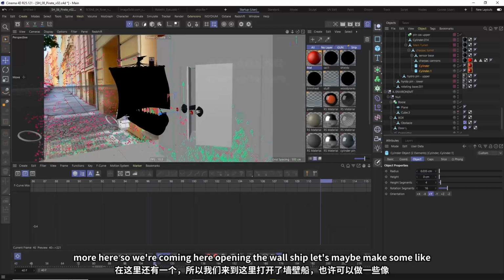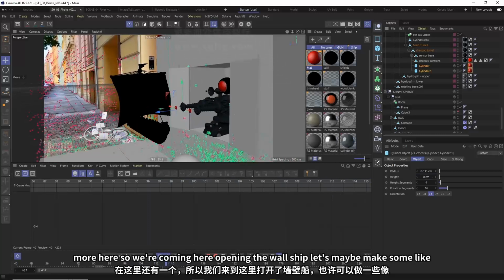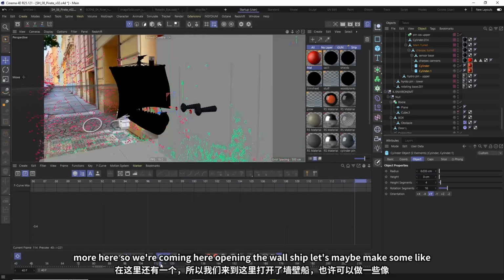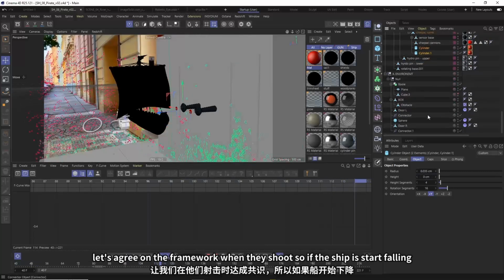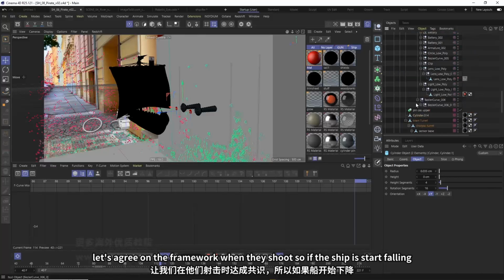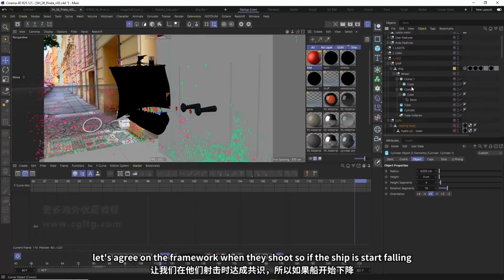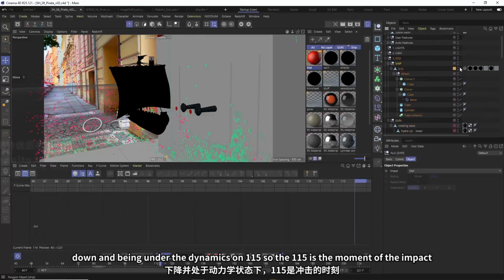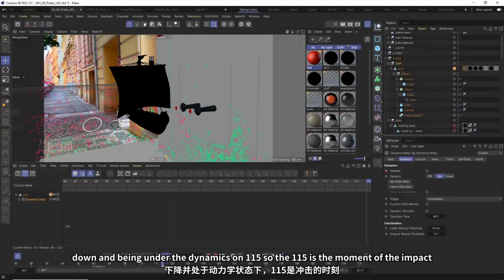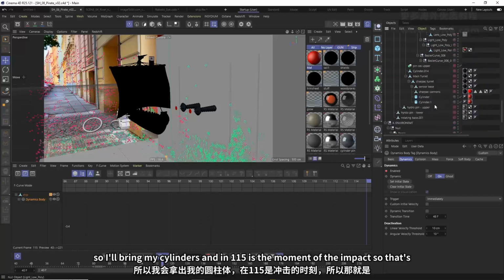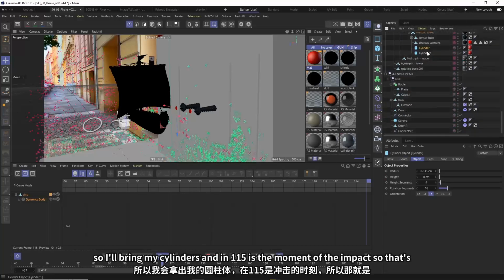So we're coming here, opening the ship. Let's agree on the frame where there's a shoot. If the ship starts falling down and is under the dynamics at 115, then 115 is the moment of the impact. So I'll bring my cylinders, and 115 is the moment of the impact.